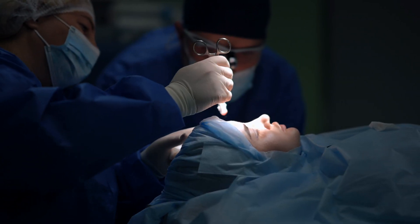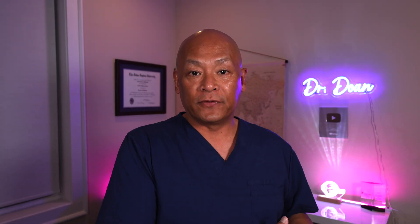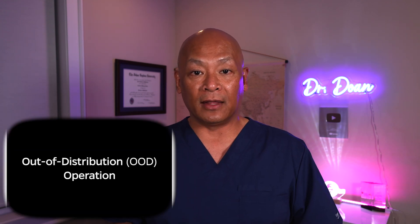The concept of out-of-distribution operation is that a human surgeon has to operate in different settings. For example, as an eye surgeon operating on the lid versus the conjunctiva versus the sclera or even the retina, similar skills have to transfer to different tissues and environments. They want to test if this robot can still handle the needle in a different environment — in this case, they put a sponge and let's take a look.